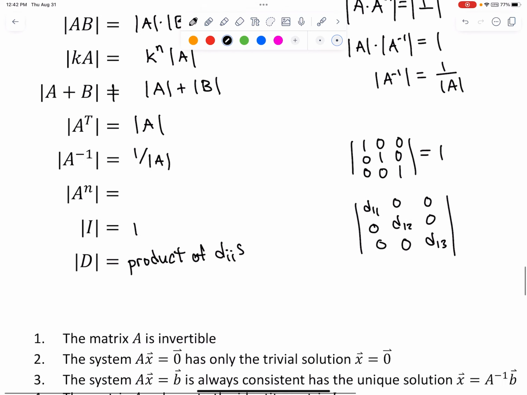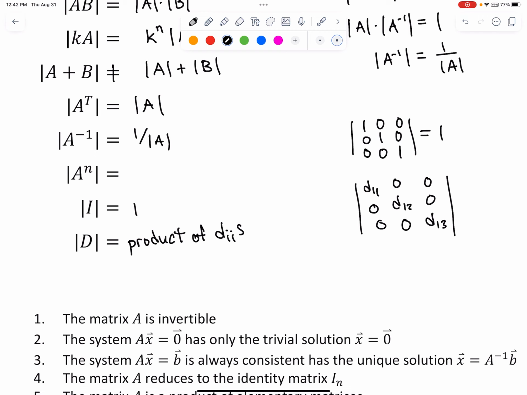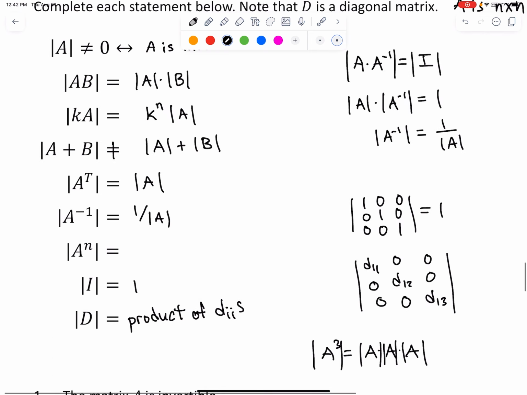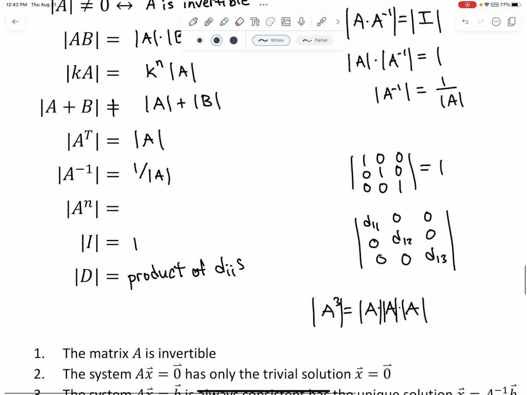And finally, if you have A to the n and you want to find its determinant, well, let's think about A cubed real fast. A cubed just means do A times A times A. And so if you find the determinant of A cubed, you can do the determinant of each of these separately, which is just a generalization of the second statement right here, that for the determinant of a product, you can do the determinant of the factors separately, which really just means that we're going to do the determinant of A, but then cube that result. In other words, the power can just be applied after doing the determinant.